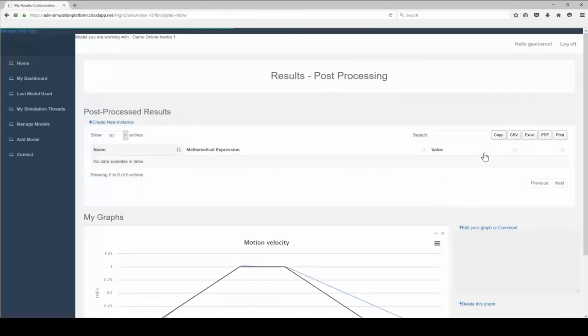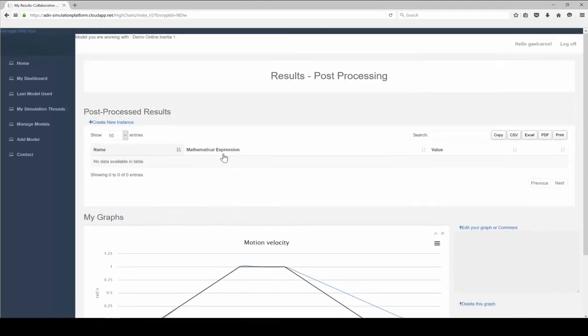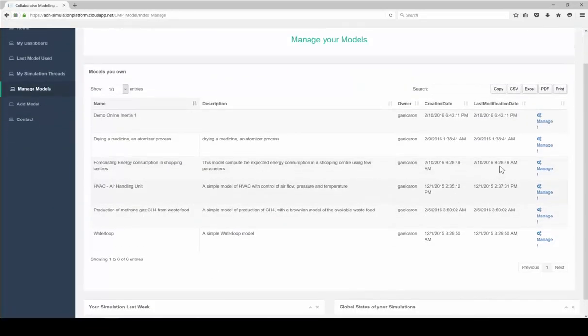The user can also set up their own post-process if they want, but at least as a first view they will obtain the graph that we decided. Well, we can obviously add more graphs if necessary.